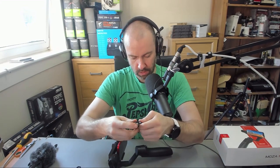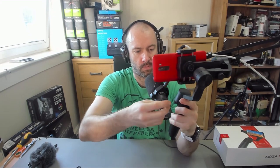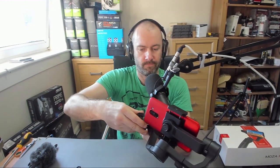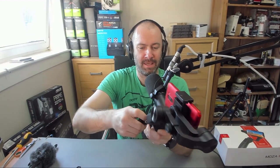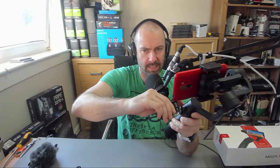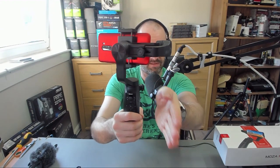My gimbal, the Moza Mini-Mi, allows me to use the back tripod thread — you can see the tripod thread here. When I've got this screwed on — doing this live, there's always problems — I can use this with a few adapters and tighten it up. I'm effectively trying to get a right angle so that the microphone can face towards me. I've got it at a right angle, and then the microphone would go like that, facing toward me.